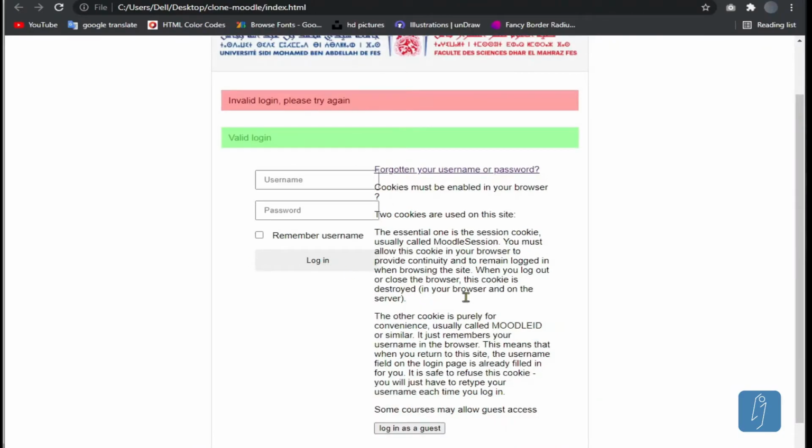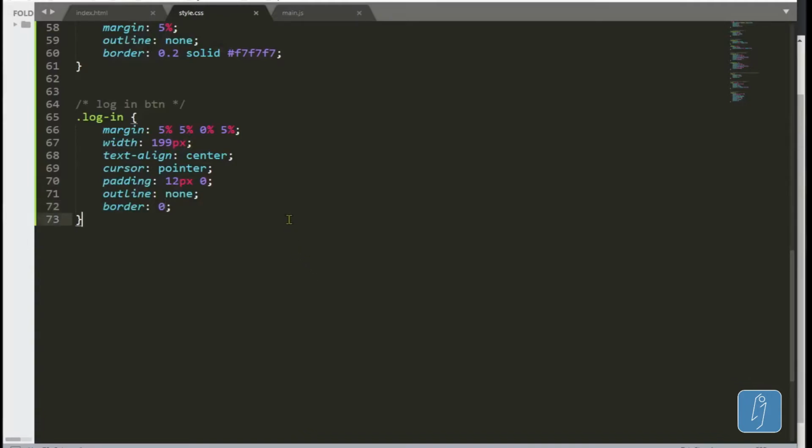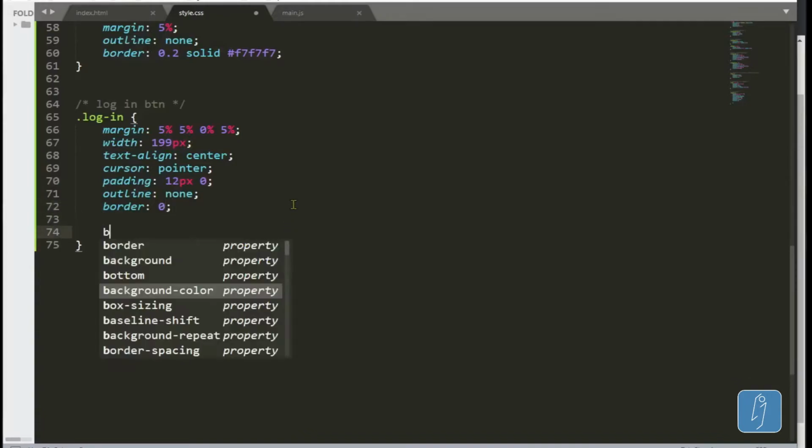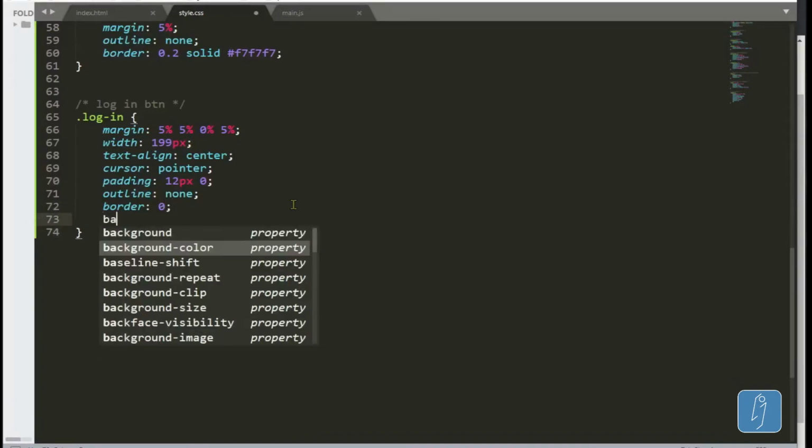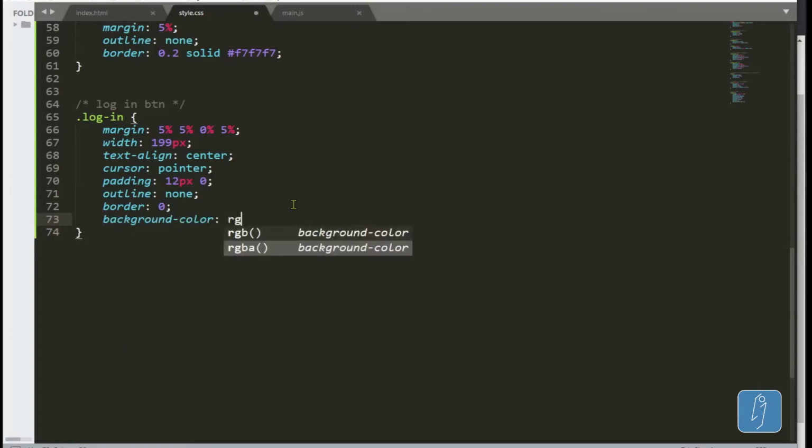And also we could give it a background color, so I'll go with background color, I'll go with RGBA, and I'll go with some blue color, and you could go to the website that I showed you a moment before and look out for the right color that you want to put inside of that.